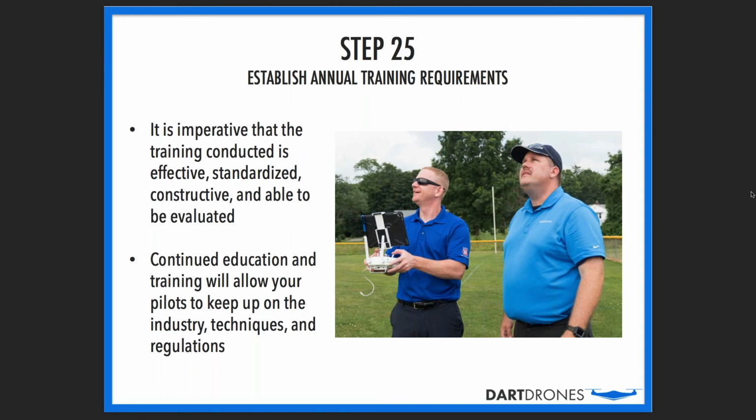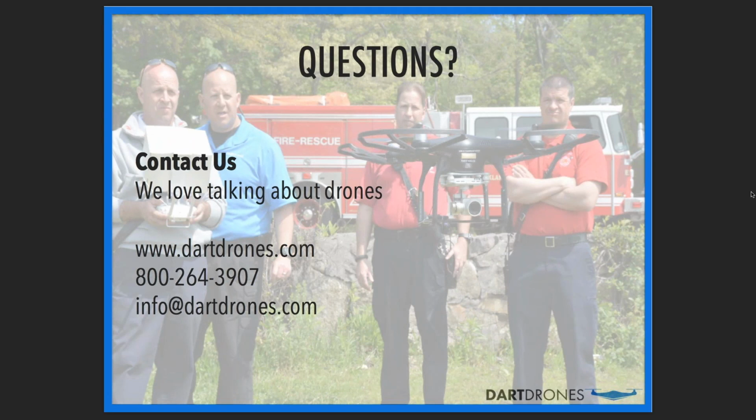So have something that's verifiable, because a lot of agencies, from what I see, just go out there and fly. But you have to have something that's standardized and quantifiable, to where you can actually say the student did better today than they did last week. So we're able to see that progress. So that's step 25. That's going to be the basic 25.